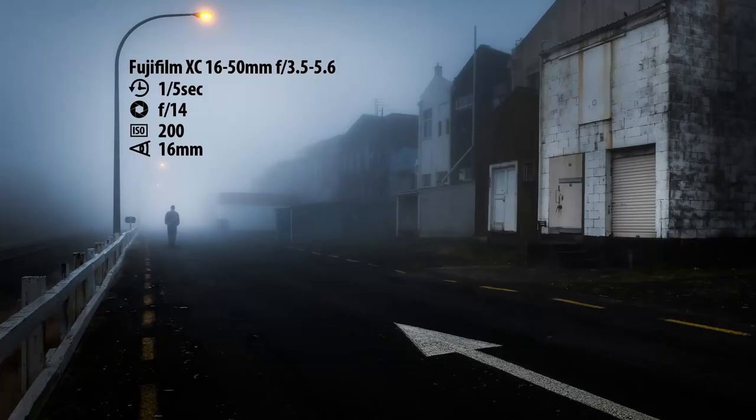Throughout quite a lot of this video I'm going to compare these two lenses to the 8-16mm, and I'm not in any way saying that these two lenses compete with this mega beast of a lens. This is definitely one of the best lenses you can get. However, if you feel you are getting held back in your landscape photography because this is all you've got, all you can afford, this video is going to prove you wrong.